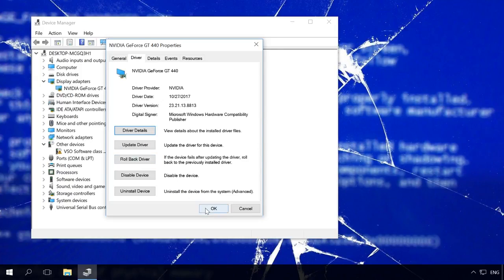Things are simpler with programs. Uninstalling will eliminate the root of the problem. It is true if the blue screen of death appeared right after you had installed the program.